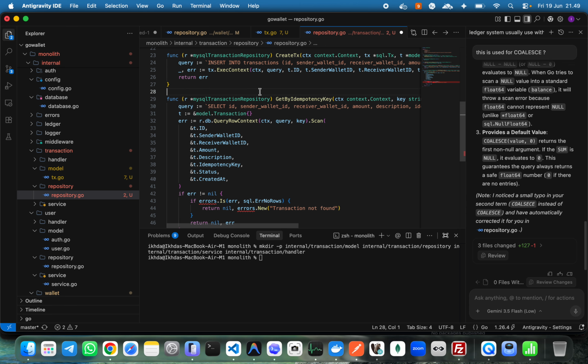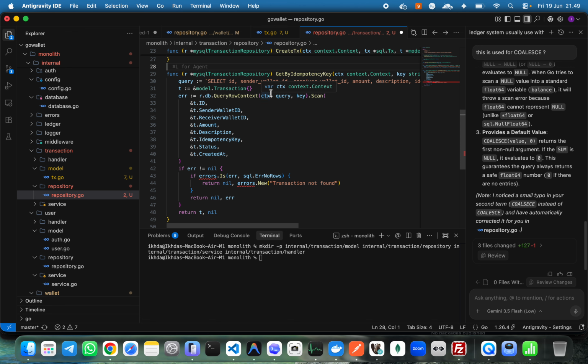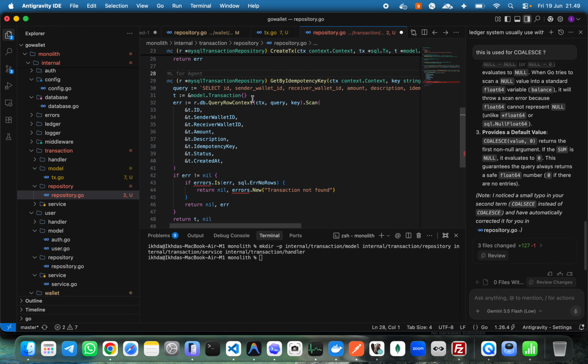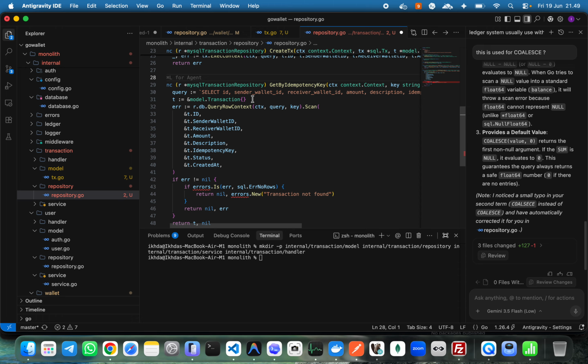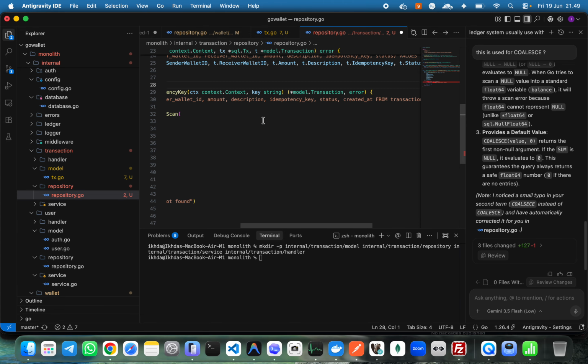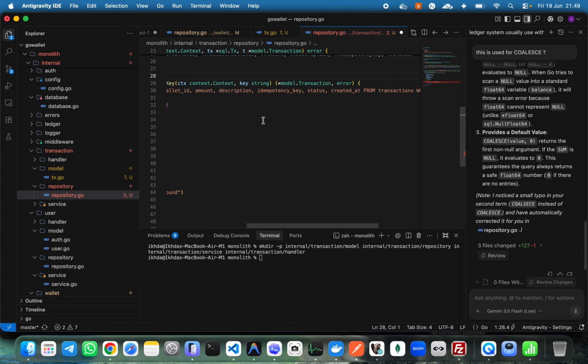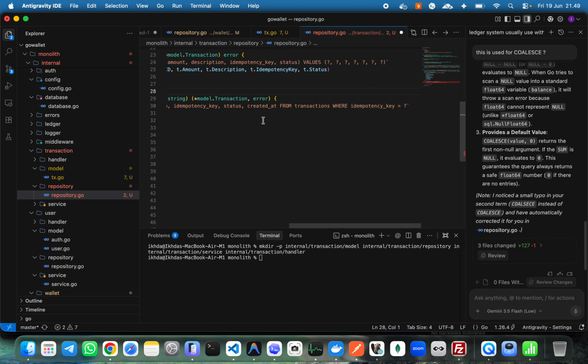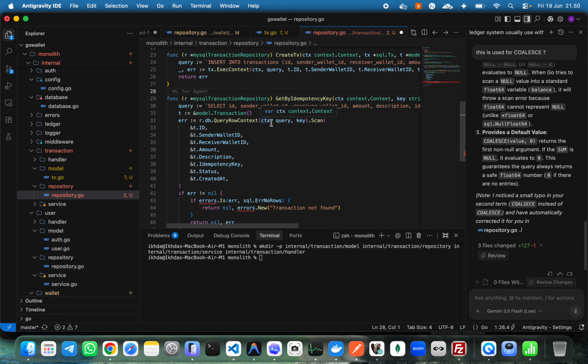So for get by idempotency key, I think the query should be select ID, sender wallet ID, receiver wallet ID, amount, description, idempotency key, status, created at from transactions, where idempotency key equals question mark.